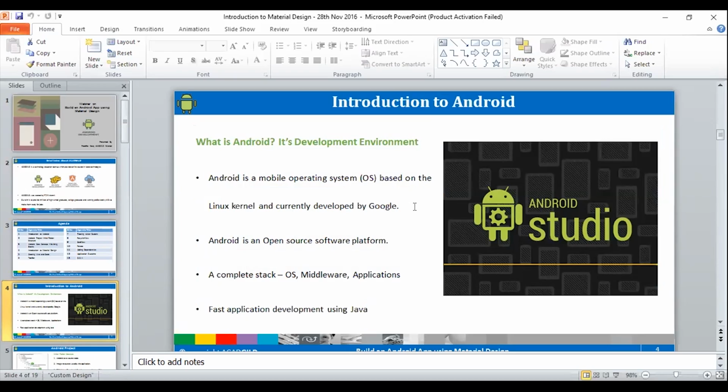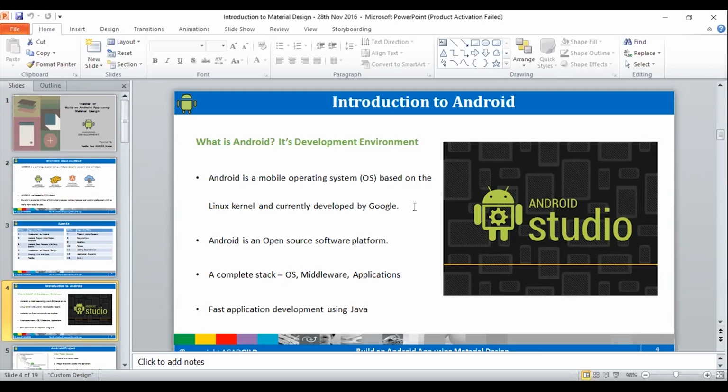Frameworks are created with the help of the libraries which we have in the second layer from the bottom. These libraries are made using the languages C and C++, and the frameworks that we use as developers are created in the language Java. So yes, Java is the base language we need to create any application in Android. The prerequisite for Android is that you must know core Java a bit.